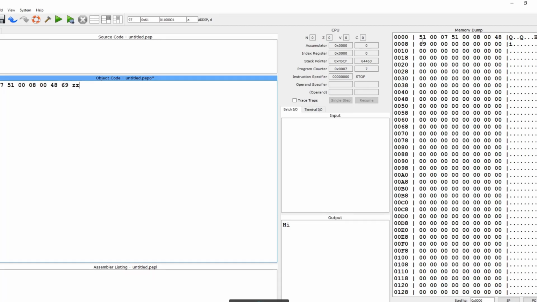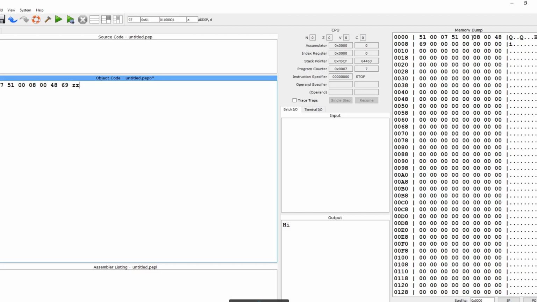Anything that is a printable ASCII character, you will see printed here on the right. So there is the H, and there is the lowercase i from the 69. The rest are not printable characters. So this is our program loaded into memory.